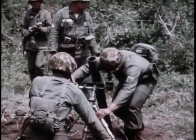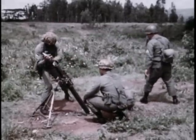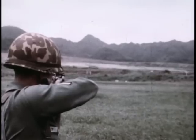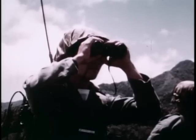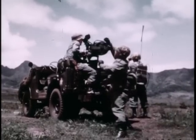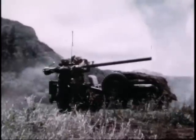You hear a lot about mortar fire in Vietnam. Well, this is what a mortar looks like. Guardsmen are trained on them, as well as every other fire system with which they're armed. Here's a grenade launcher. It's an accurate little weapon. Just watch. Bullseye. And if you really want to clobber a target, grab one of these 106-millimeter recoilless rifles. These guardsmen operate this weapon with perfection. Bullseye again. Really packs a wallop, doesn't it?